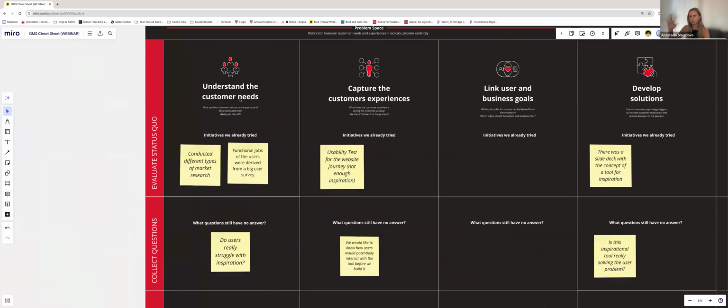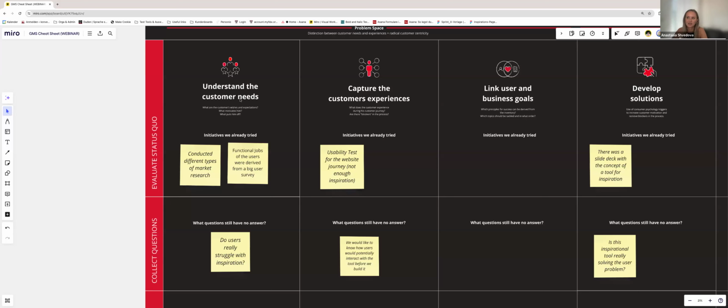The second thing, it's not really part of this presentation, but I can still give it as a tip. Sometimes it helps to bring in the so-called four risks framework from Marty Cagan, because it helps stakeholders realize what things they still find risky about their idea. They can very easily talk about risks.